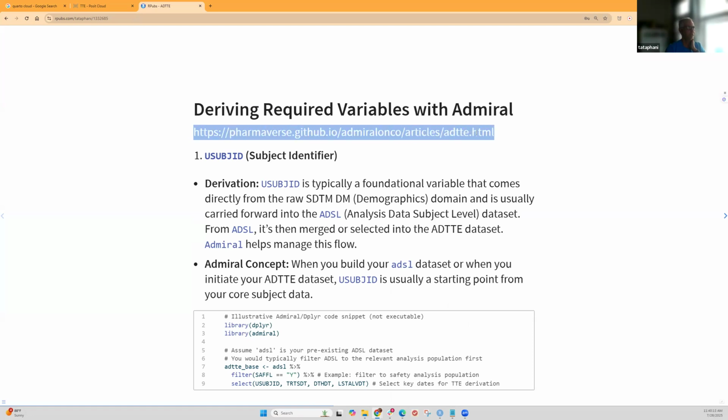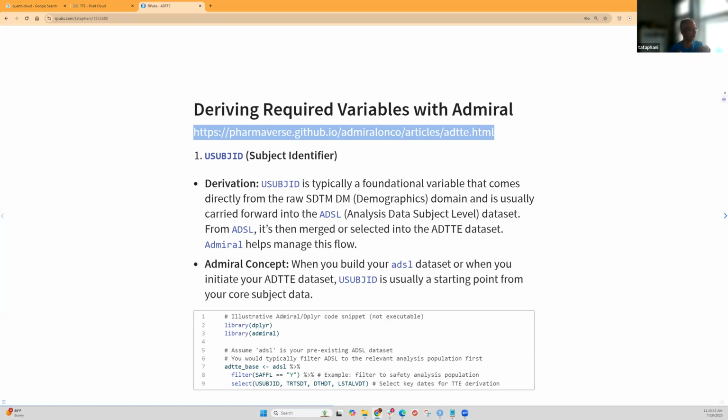The ADTTE HTML, where I'll go through smaller pieces of it, with the most important parts, I feel. So we bring in the information from various sources. The most important is from ADSL, which tells what kind of population we are trying to do, whether the safety or the intent to treat population.